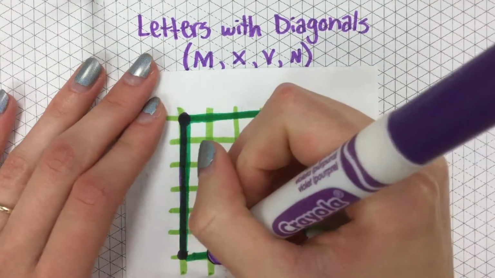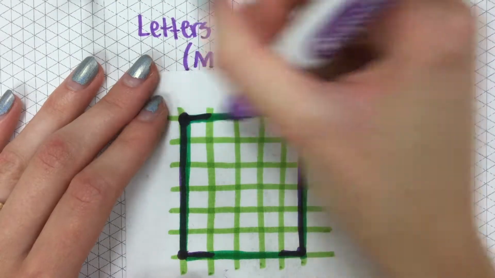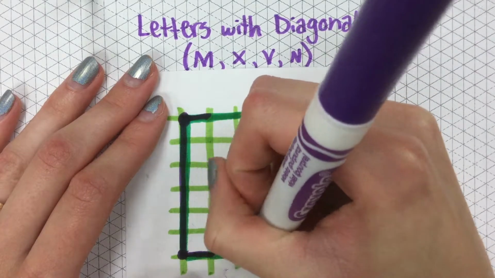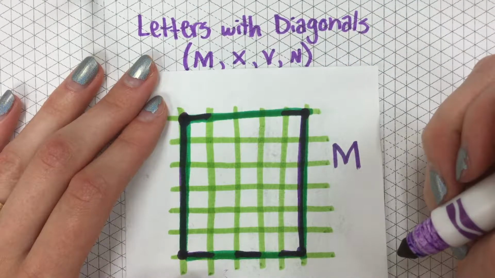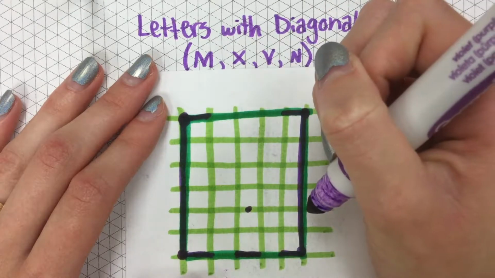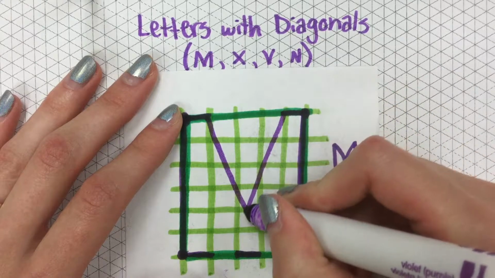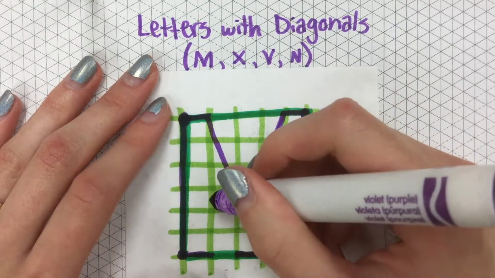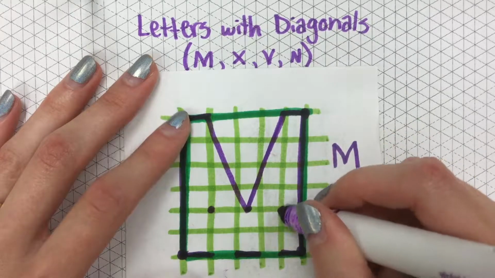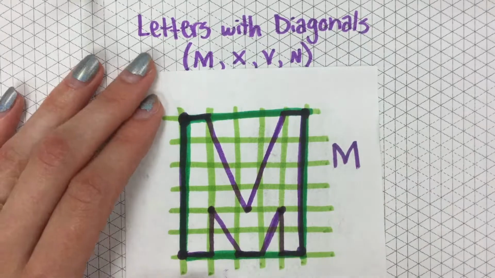Now M does have tall sides, that's the easy part. We also know that it has little bits that stick out on the bottom on those little side arms. But I also know I need a middle part, especially since I did a little drawing off to the side to help me remember how to structure it. Now this is the time when you'll go off the grid, is actually when you draw those diagonals in there. So when you draw on your isometric paper, it is one of the few times that you will not actually follow the isometric grid perfectly.